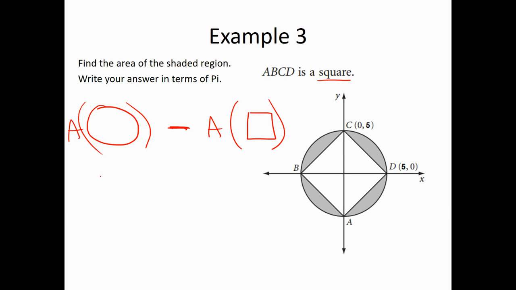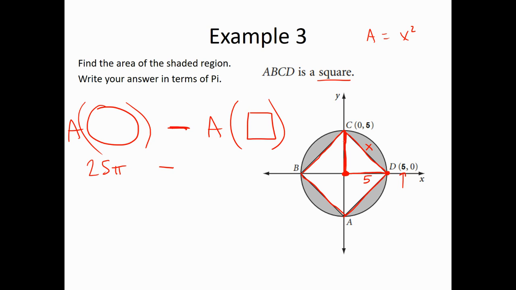So then the area of the circle, we need to find the radius. If we go from here all the way to the edge of the circle, that's the x distance. So that's 5 because of this. So we do 5 squared times pi. So the area of that circle is 25 pi. Now to get the area of the square, I wouldn't expect you to be able to find this length, because normally we would want the length of this side, let's call it x, and the area of a square would just be x squared. But I wouldn't expect you to find that right now.